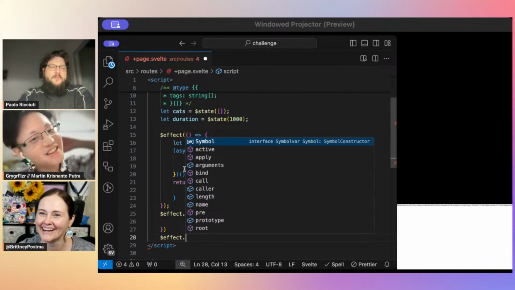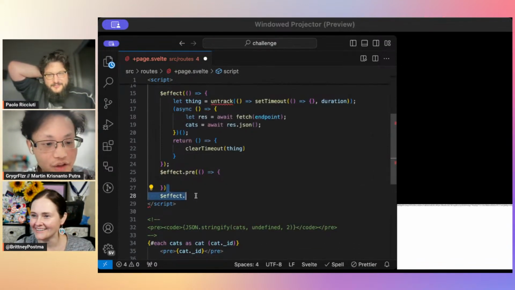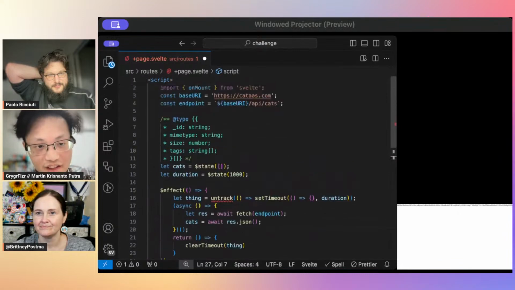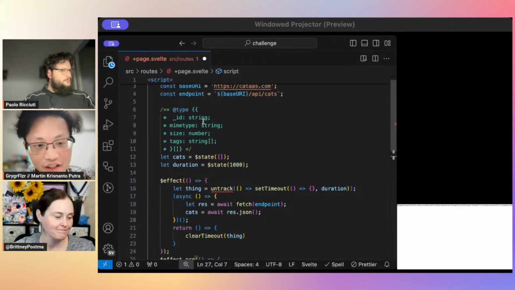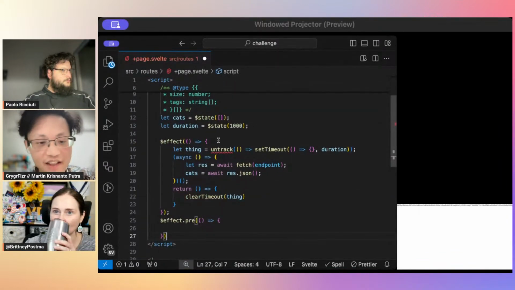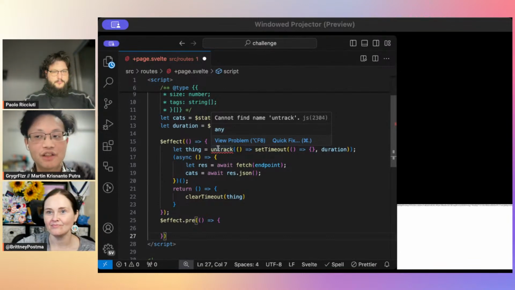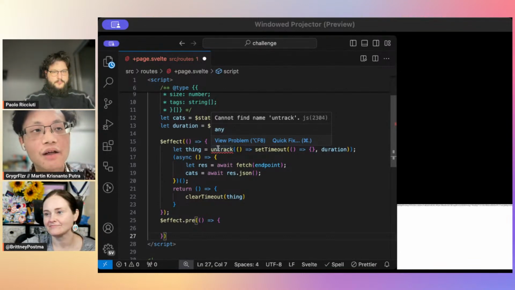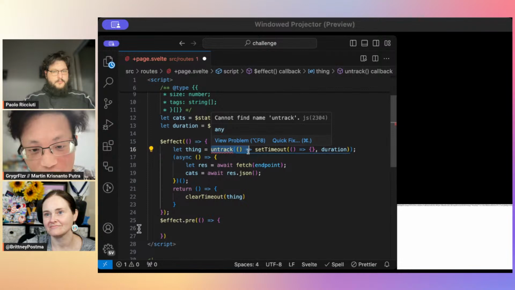I think this is a very natural way to go about your Svelte 5 journey, because this is what an actual person would be asking themselves when they're migrating their code from Svelte 4 to 5. Hey, what about this? What about that? I think these aren't unrelated tangents. This is a fairly natural progression for how you would tackle a Svelte 4 to Svelte 5 migration. Definitely. So these are good questions to be asking.